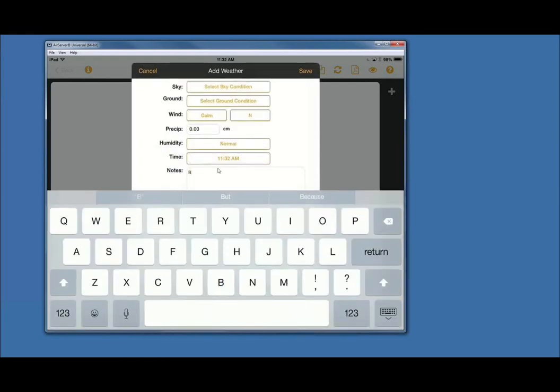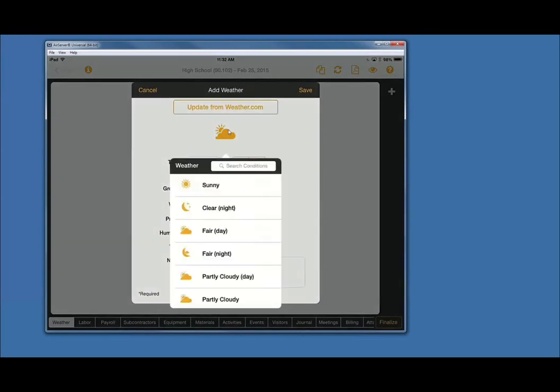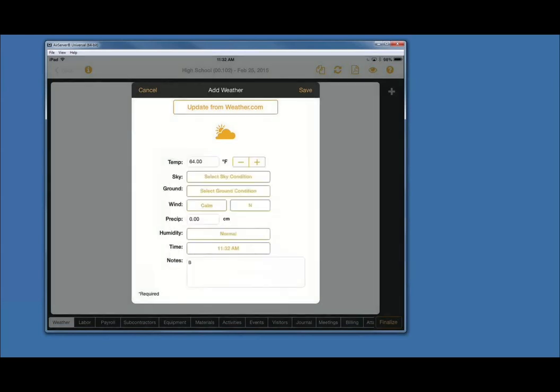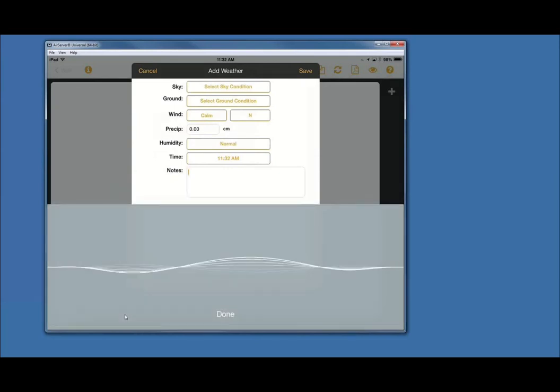All right, so I would tap in this field here. So to get back to switching the weather, if you don't like what weather.com has put in here, just click on the icon with your finger and you can pull up other conditions. Okay. To answer your question about notes and voice dictation, that button that I'm talking about is right here. So I tapped on the microphone and you can see that just by typing on that, it's typing everything in there automatically for me in this box. So have your foreman or your superintendents use this method because it'll save them a lot of time.